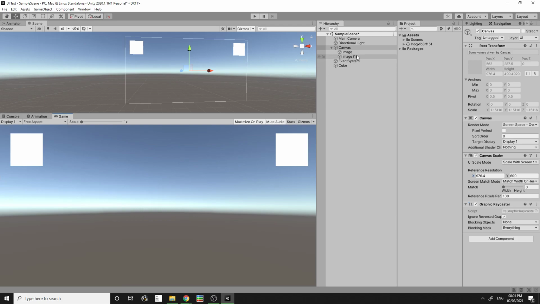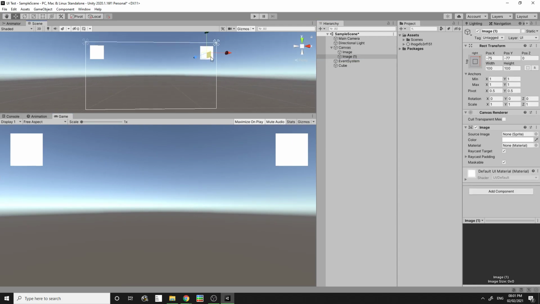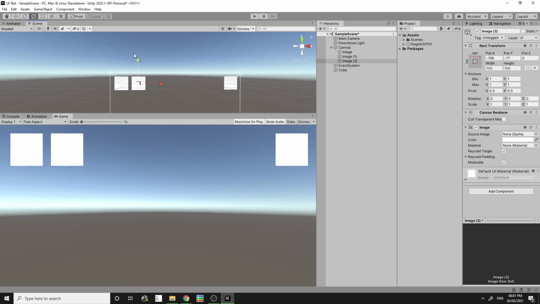Alright, so we can start to create a sort of basic block out for our game. Perhaps we want a health bar. Now, one thing I would say is that you'd be tempted to immediately scale this health bar on the y-axis, for example, like this. I could scale this like so, and this is what you would do for a normal UI element. For a normal game object element, you would scale it using this X, Y, and Z.